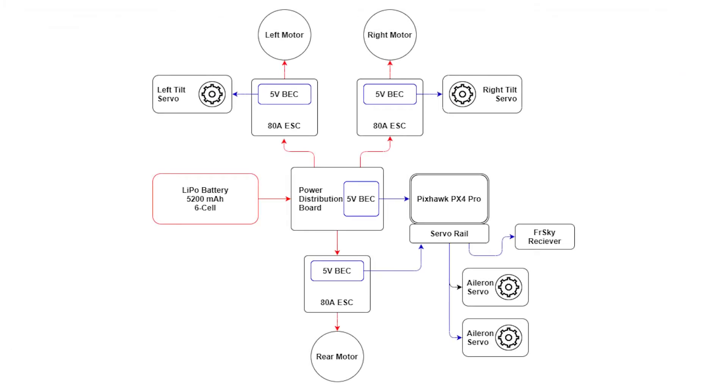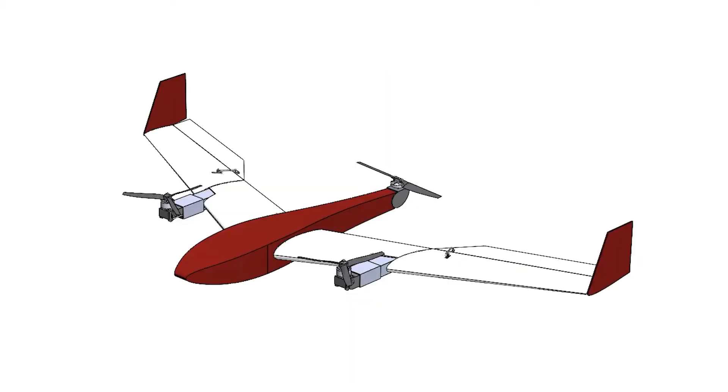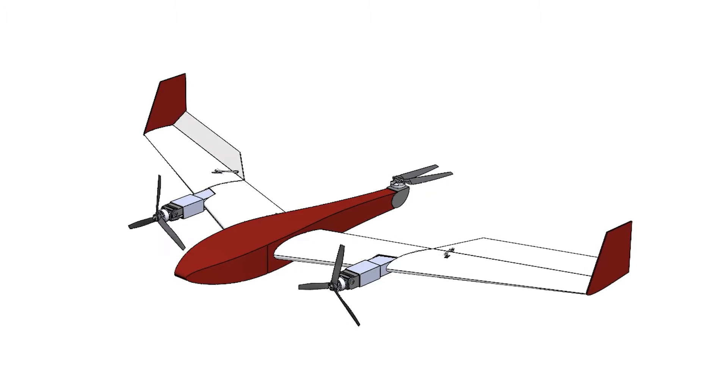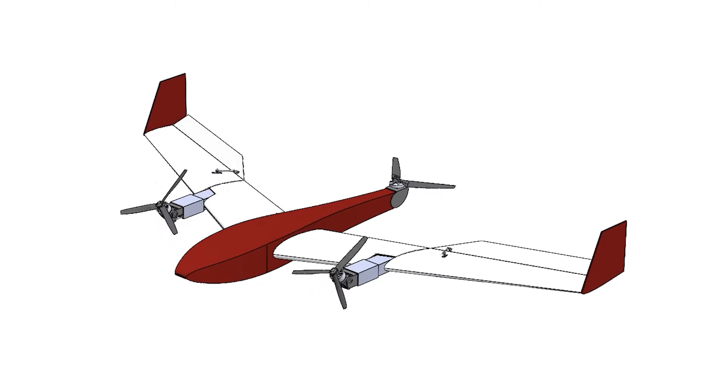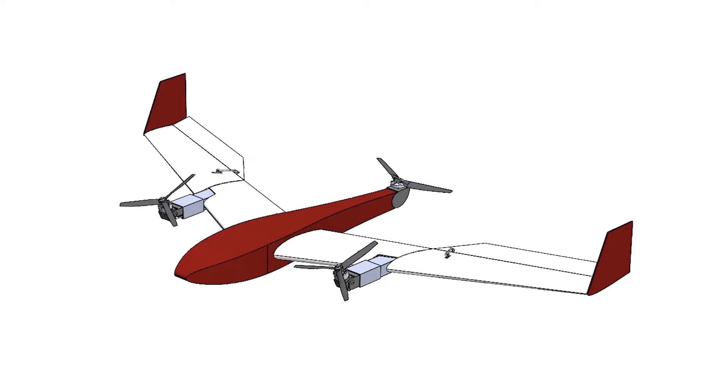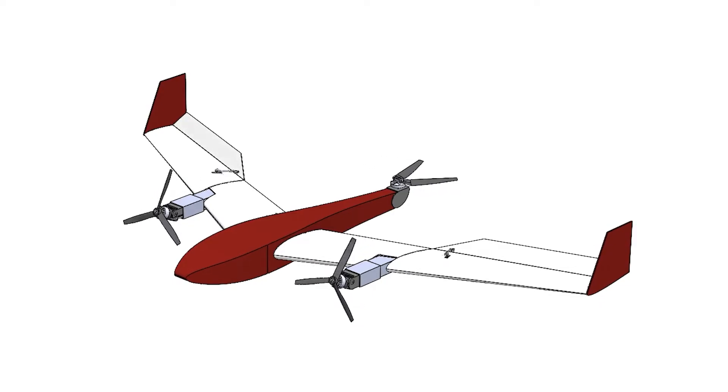The propulsion system was carefully chosen to fit both flight modes. Traditional aircraft power systems are most efficient at cruising airspeed. Our design's fixed-wing cruising airspeed was 45 feet per second, while multi-rotor speed is effectively static. The rear motor was only active during the multi-rotor mode and was selected to perform well under high-lift, low-advance ratio conditions. A 300 kV T-motor anti-gravity 5006 motor paired with a shallow-pitched 16-inch folding propeller was selected. After transition to fixed-wing flight, the rear propeller folded back into the flow, reducing drag.